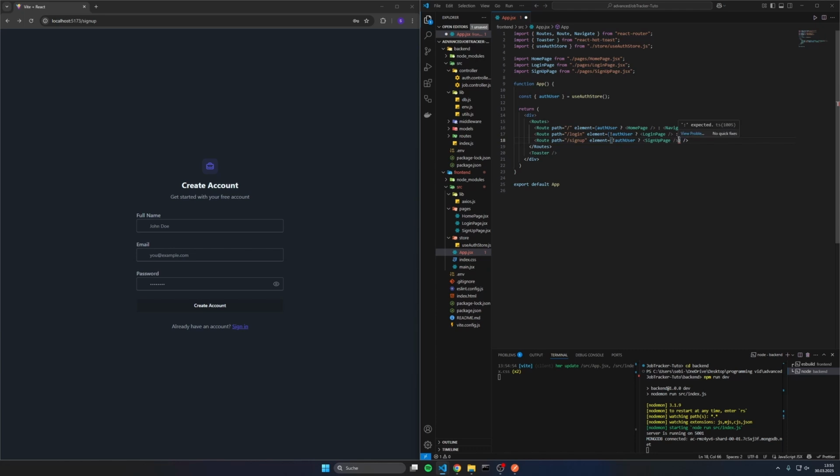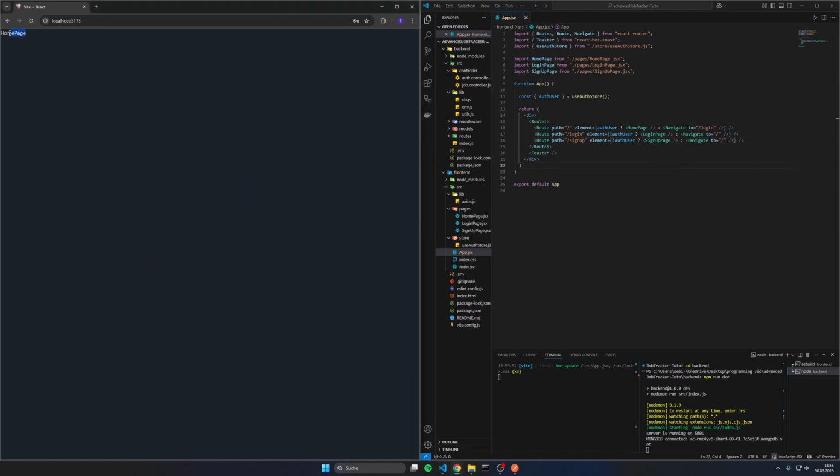And then navigate to the slash. Now, if we save this, it auto refreshes and it takes us to the home page. And if we try to go to the login, yeah, it lets us log in there because we're not really finished in the app.jsx. We have to finish. We have to add some things.